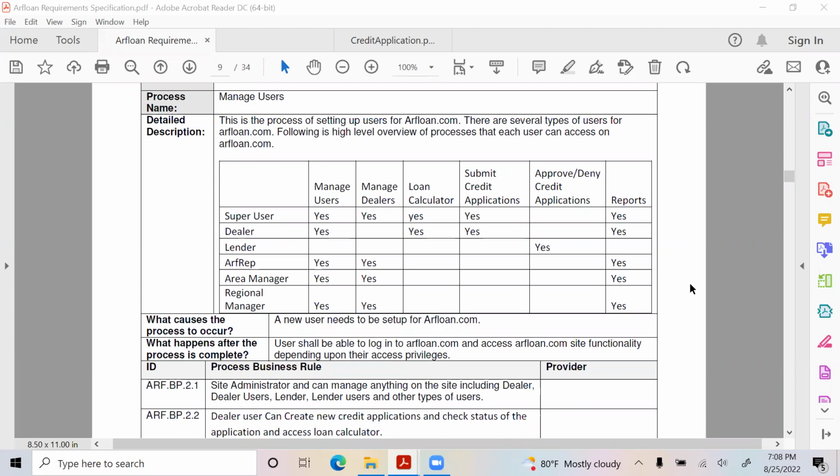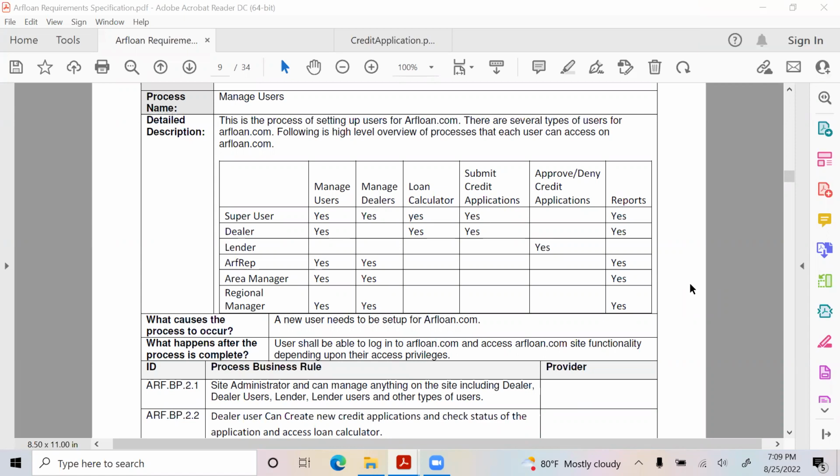Another aspect is that it gives you an opportunity to validate 3C and T. If this information is present at multiple places in the set of documents, you need to make sure it's consistent. Because if one area tells you as a dealer I have access to approving or denying credit applications, and another part of the document says no, they don't have it, then obviously there is a discrepancy, right?